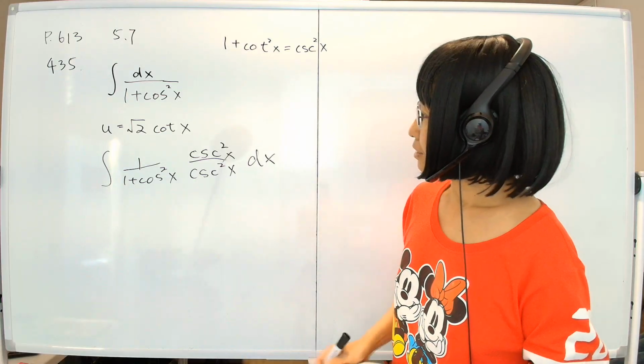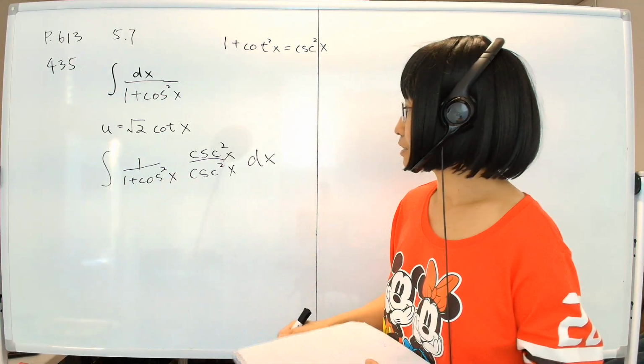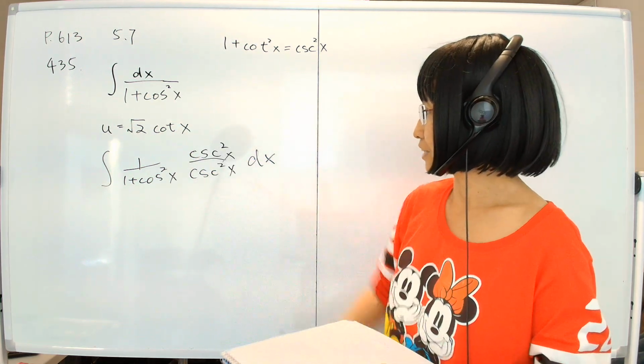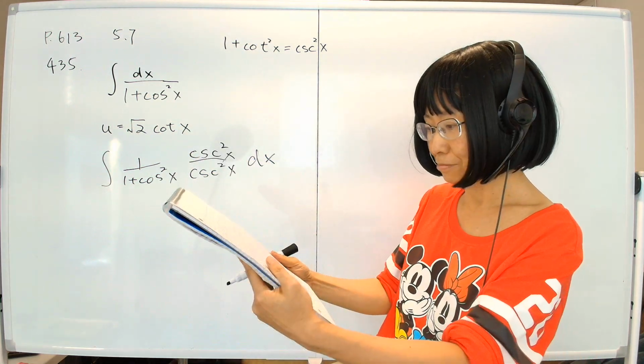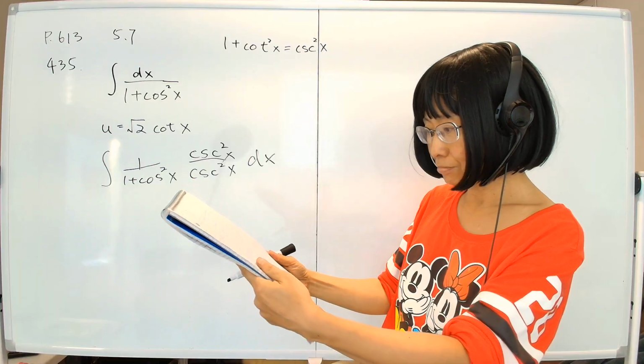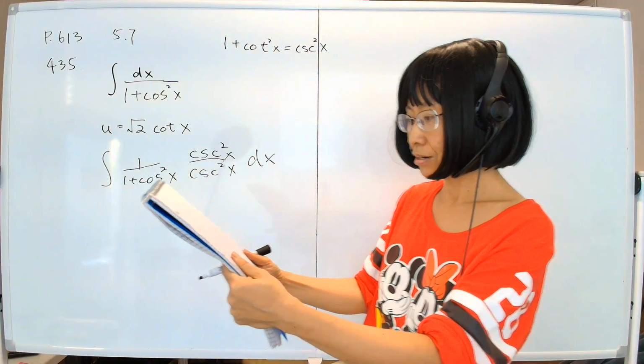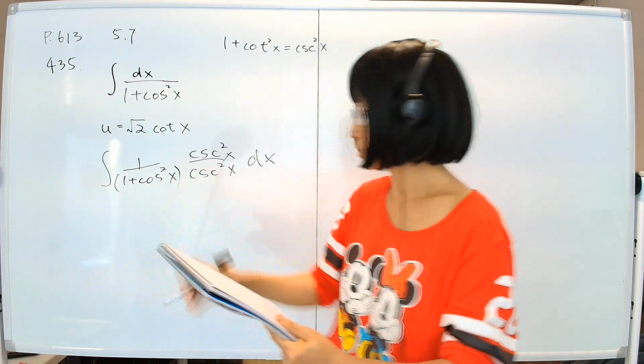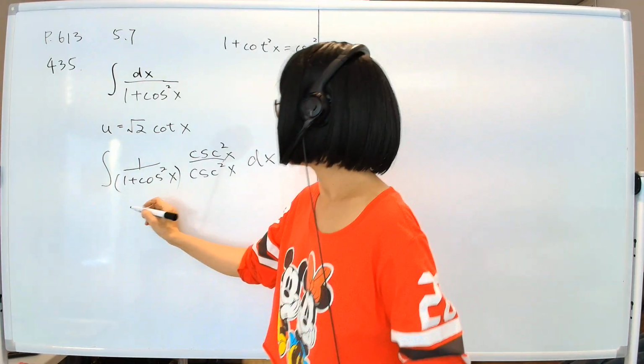Now that looks pretty decent, except that we're supposed to let u equal the cotangent x. Where's the cotangent? I don't even see the cotangent. So we need to beat this around and hope that some cotangent shows up. All right, so we will multiply this out. Let's put some parentheses here, and then we'll multiply this out.